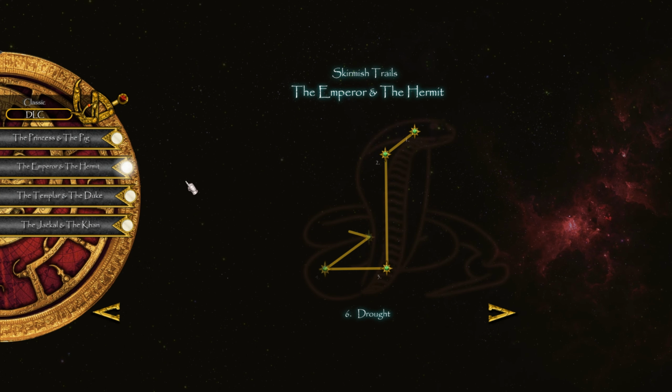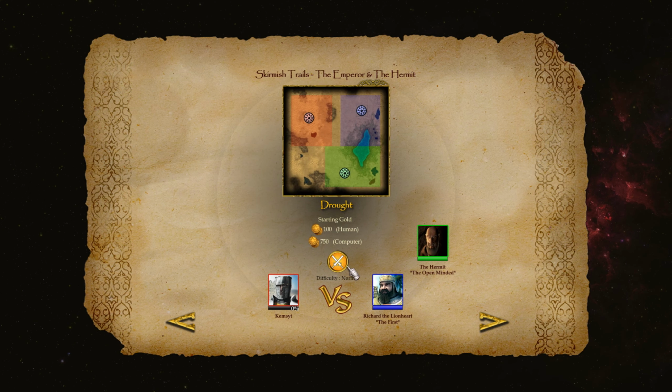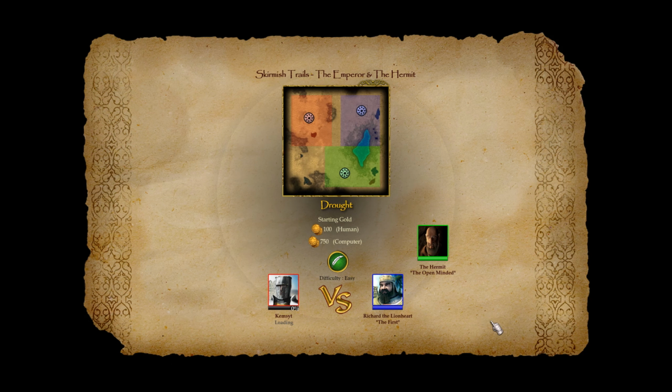Continuing on with the Skirmish Trails and the Emperor and the Hermit with Mission 6, Drought. Now, this mission is also impossible for me to do, and I shall basically do it on easy as well. We have 100 gold, and they have 750. They have Richard the Lionheart together with the Hermit, and I'm alone, and I'm just going to go ahead.